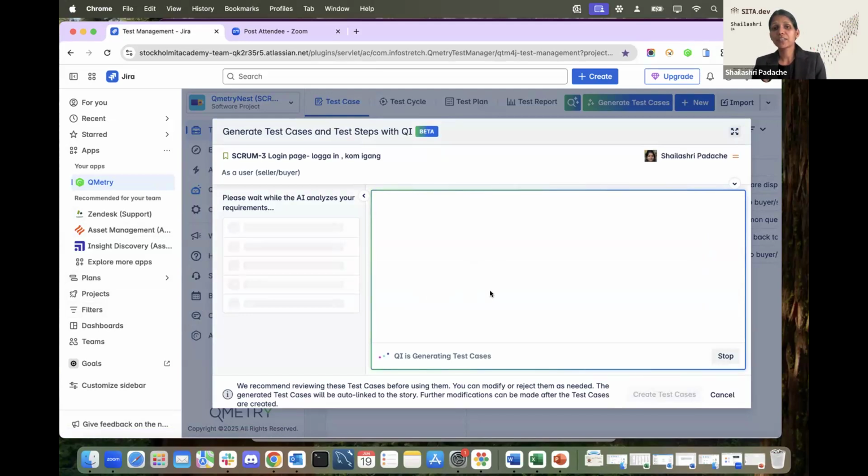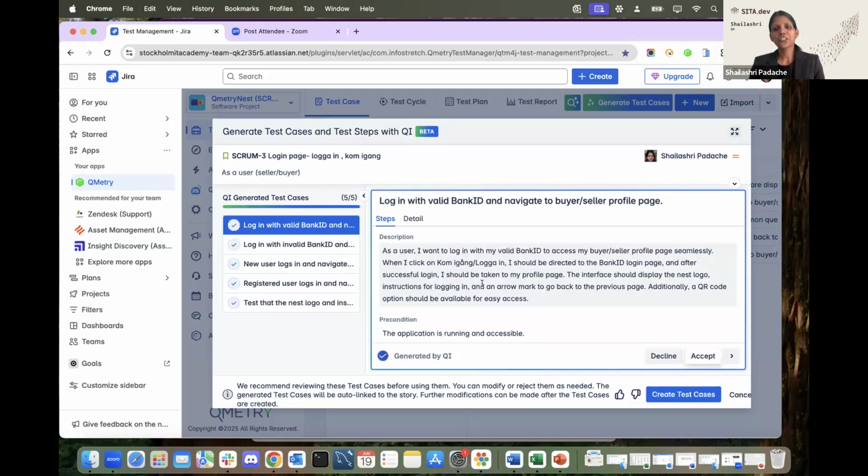It automatically generates the test cases in a minute, where we can save hours of time, because for one test case we spend at least 30 minutes. If the test case is small, we spend less time. If the test case is a little complex, then we spend hours to write one test case. See, in a fraction of a second, Qmetry generates the test cases. We can see it generated almost 5 test cases.